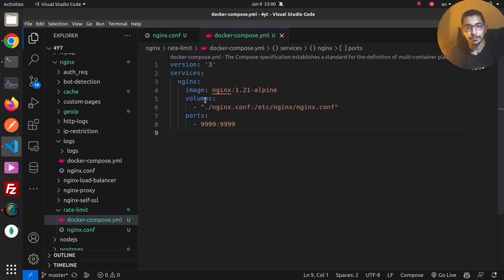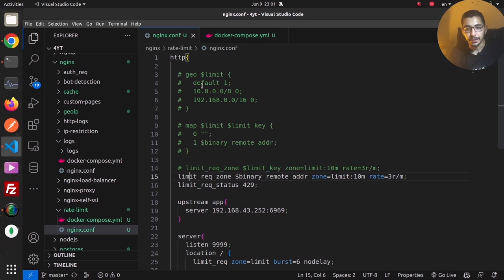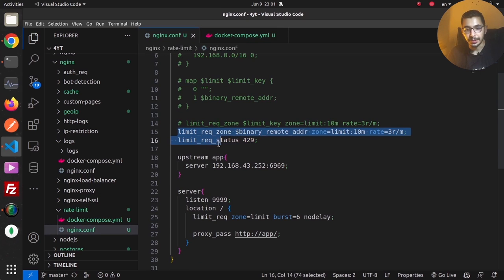It has only one volume mounted to it, which is the ./nginx.conf file, mapped to the /etc/nginx/nginx.conf file inside the container. There is also a port mapping to the outside, so we'll be able to access the server running inside the container, which is the port that we'll later configure nginx to listen on. Next, moving to the nginx.conf file, over here I've got an HTTP block configuration for the rate limiting, and also an upstream server, which is an echo server that is listening on a defined port on my local machine.